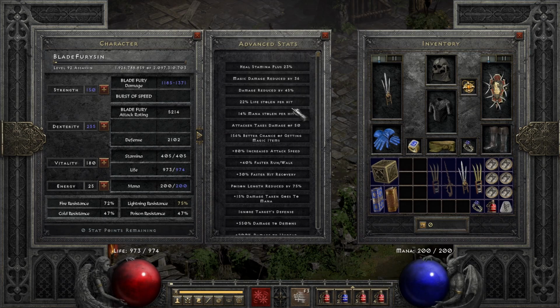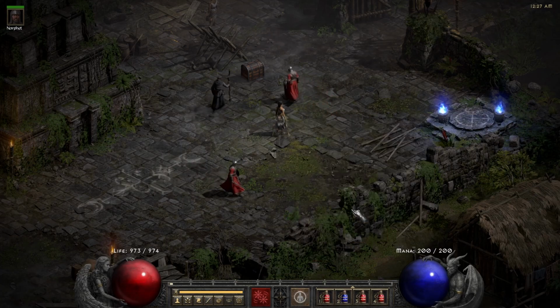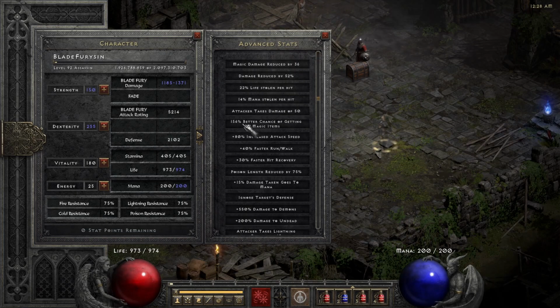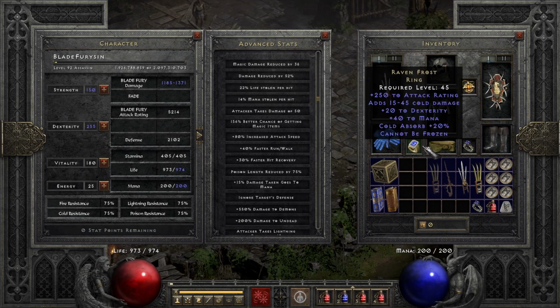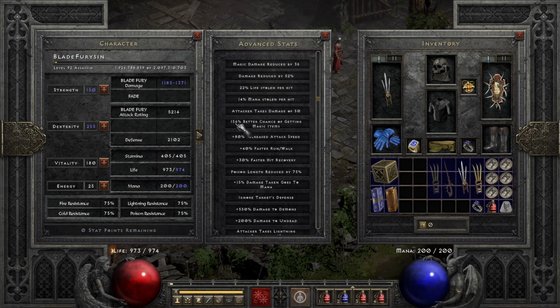So this makes up for 22% lifesteal, 45% damage reduction, plus the 7% damage reduction from Fade. Let's see if the stats here align. Yeah, 52% damage reduction. I have max all res. I have 22 lifesteal already settled, 14% mana steal. I have 156 magic find, and again you can even go higher if you go with a Gold Wrap, a second Natalya's, and a Rhyme Shield, and then you would have around 250, I think.